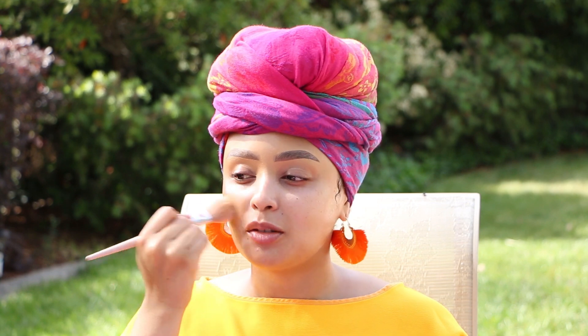I still like to even out my complexion even when I'm going for a natural look. So I'm going to mix the Too Faced Born This Way multi-use sculpting concealer. I love this concealer — I mix golden beige and warm sand for my face. It's like the perfect mixture right now. I'm putting both on the back of my hand and mixing them together. Then I'm going to take this Fenty Beauty 195 bronzer brush. This makes anything complexion or cream-based look so flawless. I spread that all over my face using only what's on my hand. I just want that your-skin-but-better look while keeping my complexion even. I don't really add primer with these looks. It's going to be super glowy but I do have sunscreen on, so my sunscreen is going to be my primer for today.